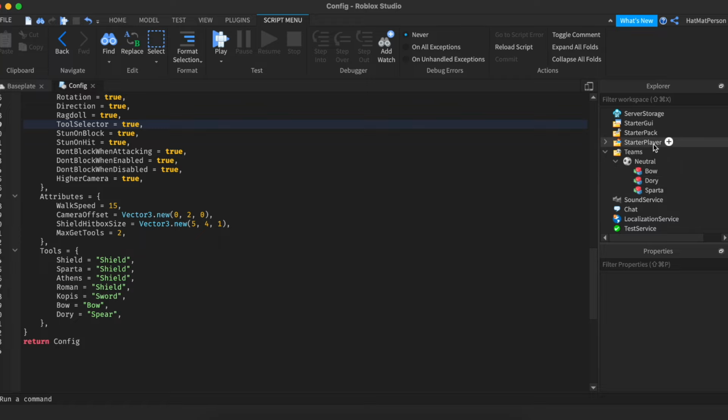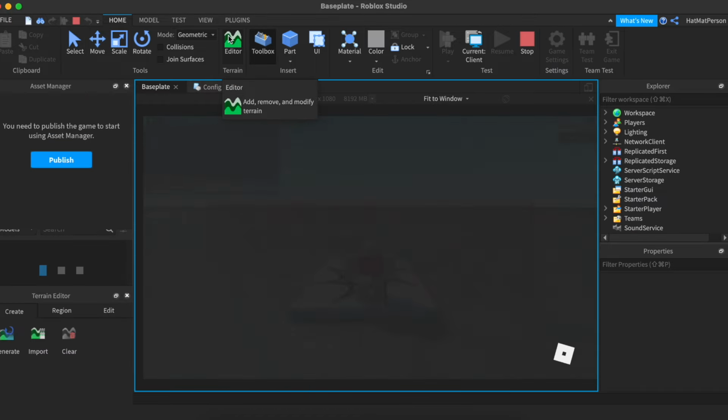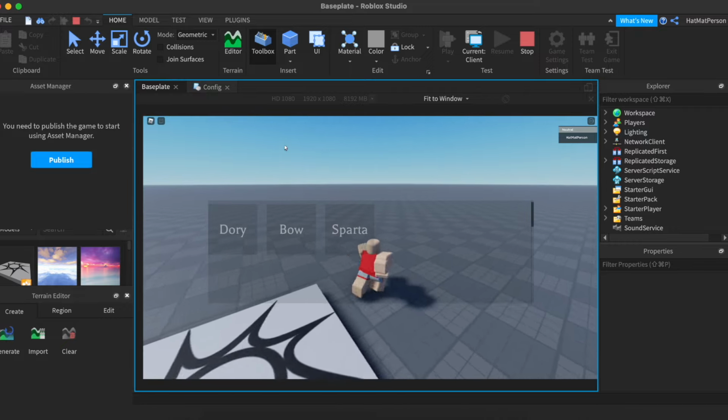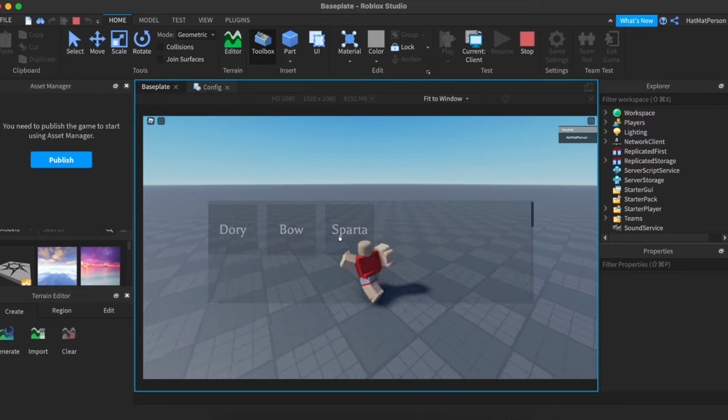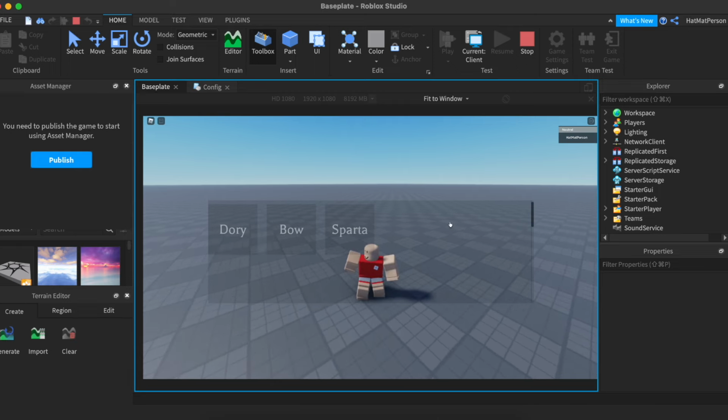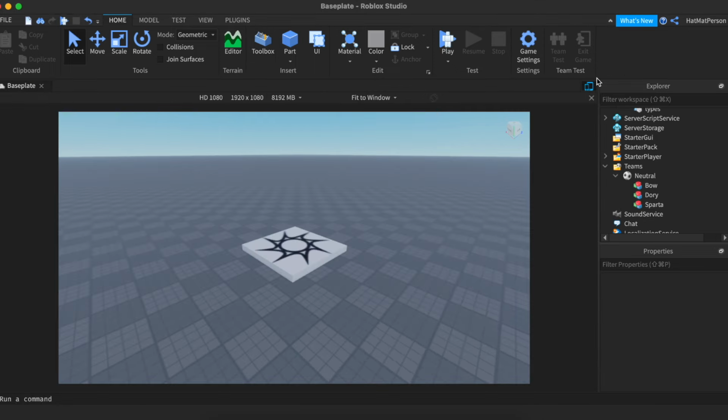As you can see, we've limited the tool selector to three tools. So essentially, whatever team you're under, the tool selector will get its tools from that team. If I hit play now, I'm under the neutral team, so I'll get the neutral tool selectors. And I can select from these three tools, unlike before where I could select from much more. Of course, you can add your own tools and whatnot. So now you know how to use AMS with a tool selector and without.